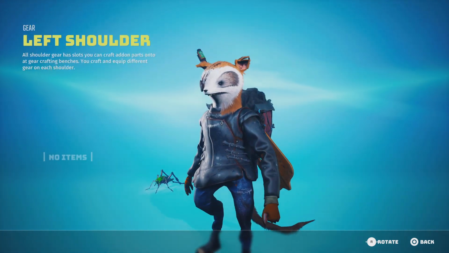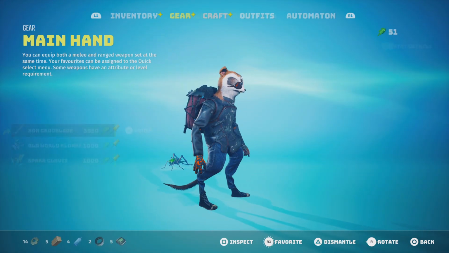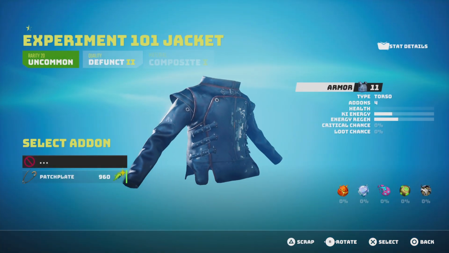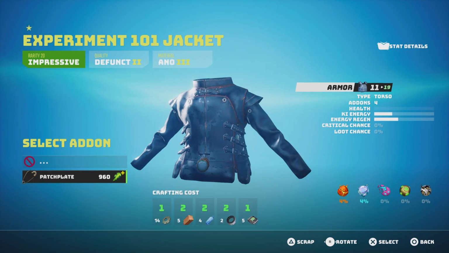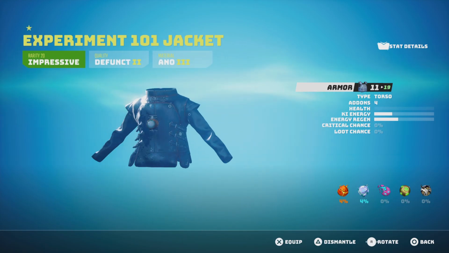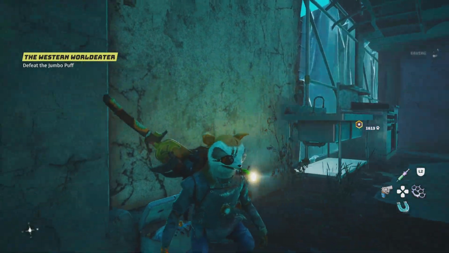Where can I add that to? Left shoulder? Is it backpack? Where do I add that to? Ah, there we go. I'm looking pretty cool now.